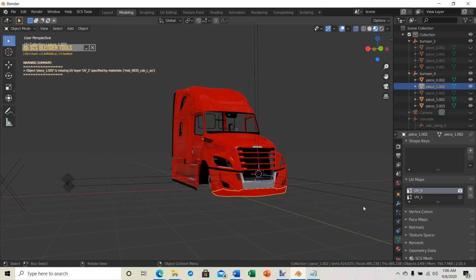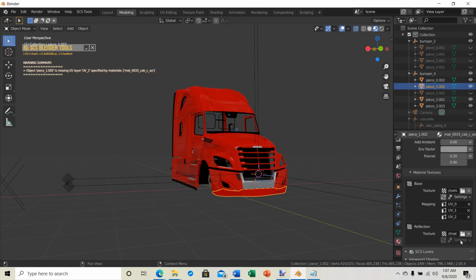And this is a list of all our UV maps. What we want to do is add a third map and call it UV_2. So we'll hit the plus, and it adds a new map, and then we'll rename it because the shader that we borrowed wants a UV layer 2. All right, so now we just created a UV layer 2, and if we go back to our material object, now the UV layer 2 is black, and so now this piece should export correctly.